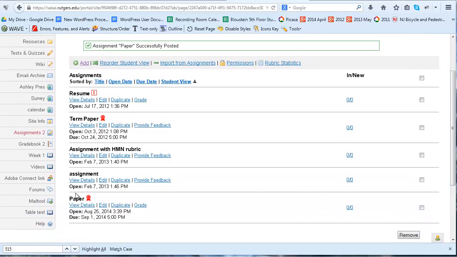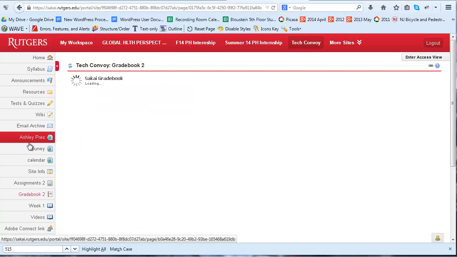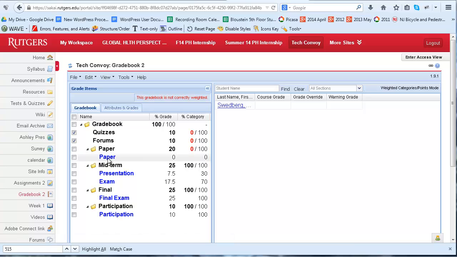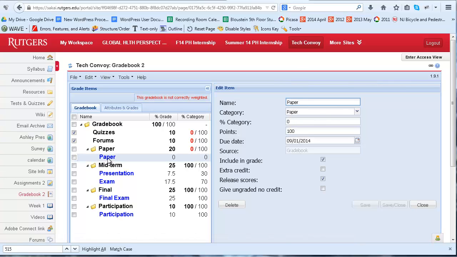Okay, so we can see our paper is here at the bottom. This little red thing means that Turnitin's turned on. So if we go back to our grade book now, we will see that that paper automatically came in. Okay, now the only thing that it didn't assign is the percent of the category. So I do need to come back in and make that 100% of this category. We could have more than one paper, right? Some courses have 3-4 papers, and they could in total be worth 20%, then each one of them could be worth an equal amount. You can grade those equally, or you can assign a percent. It's really up to you. All right, so let's hit save. All right, so now that one's happy.